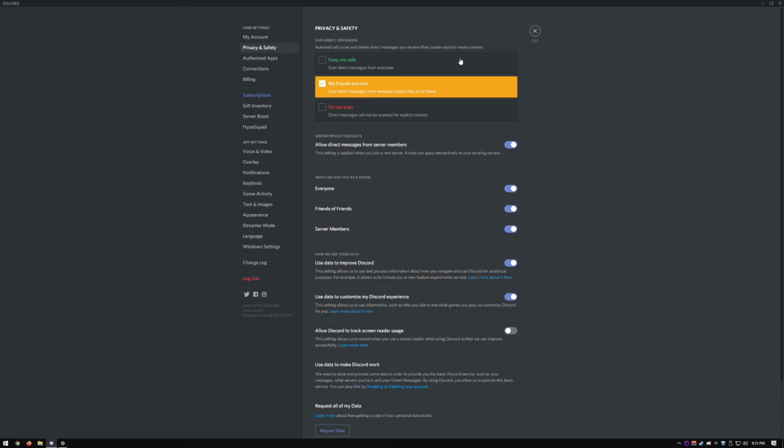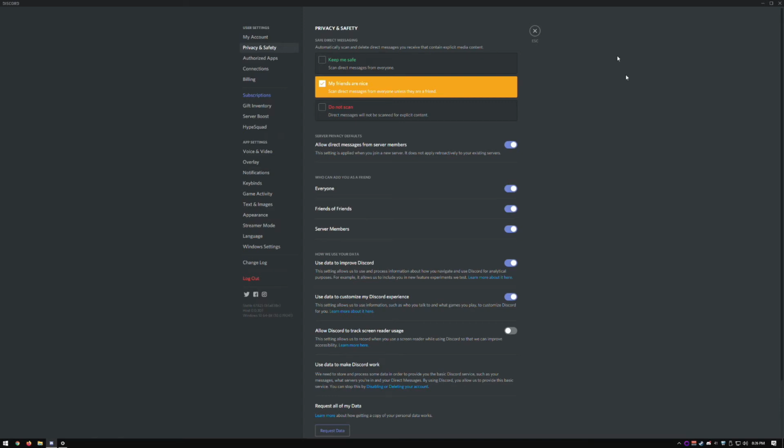If you're deciding to share inappropriate images with someone and they're a friend, you need to have this option here, because if you don't, it'll just constantly remove their photos if you have the keep me safe option on. So you would need to have it here. And yeah, don't ask me why I have that option on.